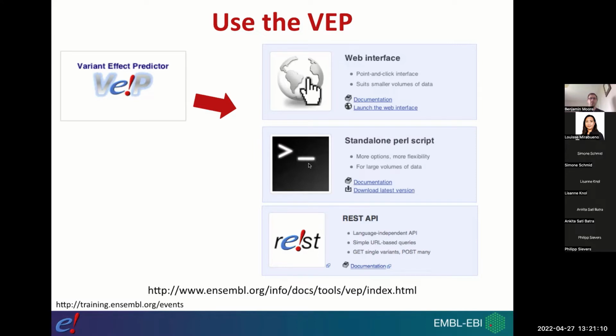I'm not a bioinformatician myself. I've obviously picked up things from working in Ensembl, but you don't need to have any skills in programming or coding to be able to run this script. You just need to know a few commands from the command line. So this could be an option for you if you have larger data sets that you want to begin analyzing. And then finally, we have the REST API, which does require some knowledge in programming and coding. So the method that you choose will depend firstly on your technical skills and knowledge, and secondly, the data set size that you want to analyze. So it's best to choose the appropriate method depending on what you have available to you.